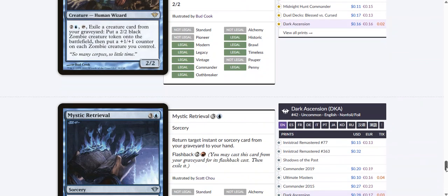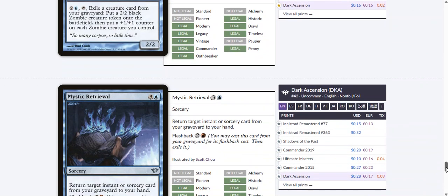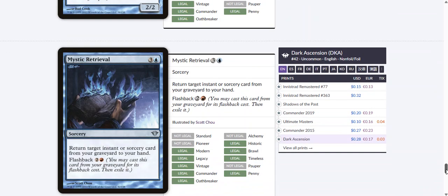Mystic Retrieval, so this is Izzet, because it's in the mana cost. It's 4 mana, return target instant or sorcery card from your graveyard to hand, flashback for 2 and a red. Fantastic card, absolutely fantastic card in Izzet. I mean, this is one of those cards, by the way, because Evolving Wilds is in the set, you want to splash for this card. I think it's that good. If you have reasonable targets and you are blue black, just get them back and then splash for the flashback. Very, very good card, I feel like.